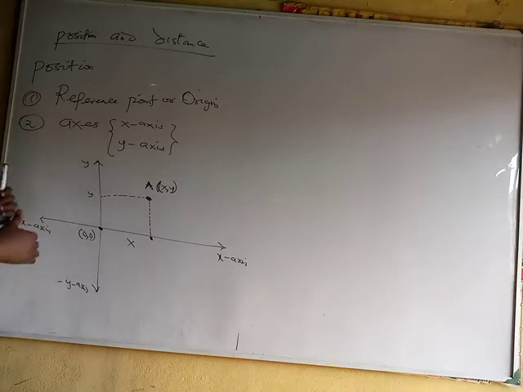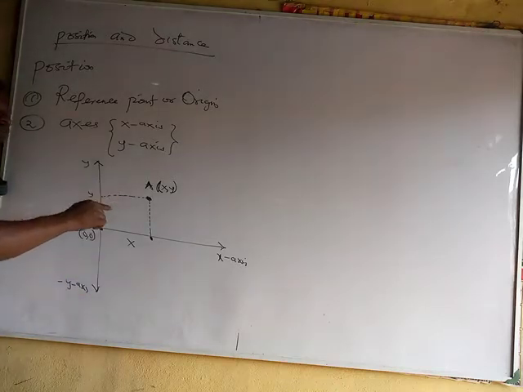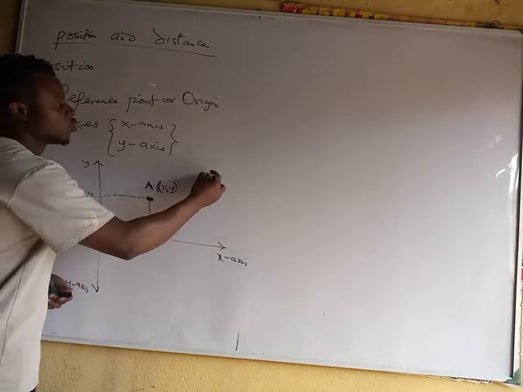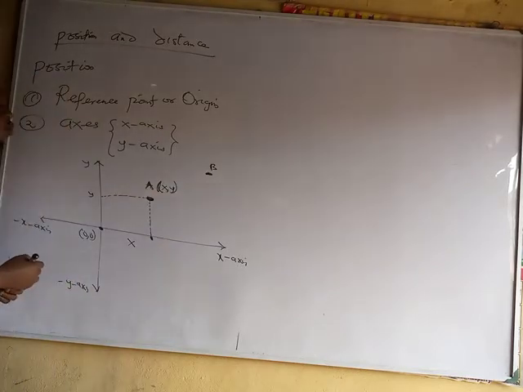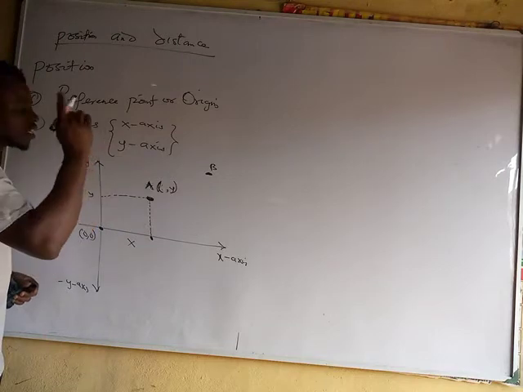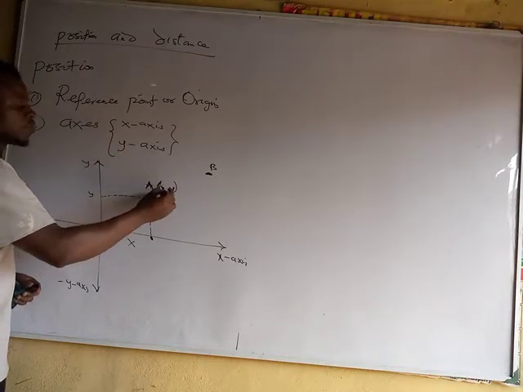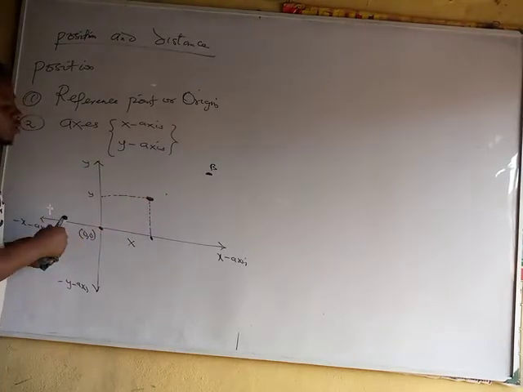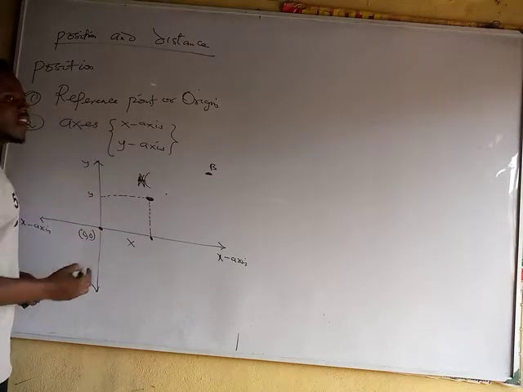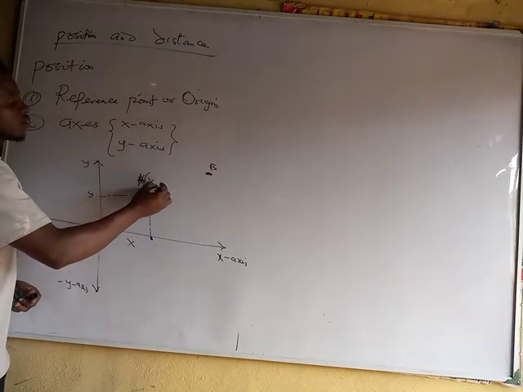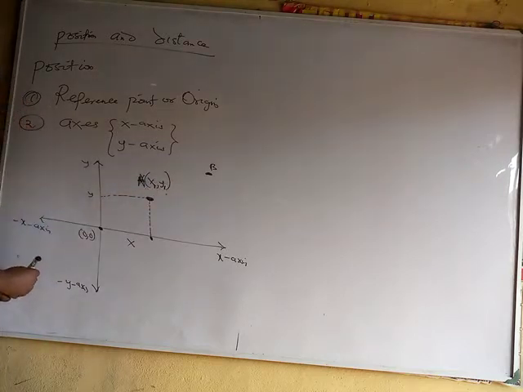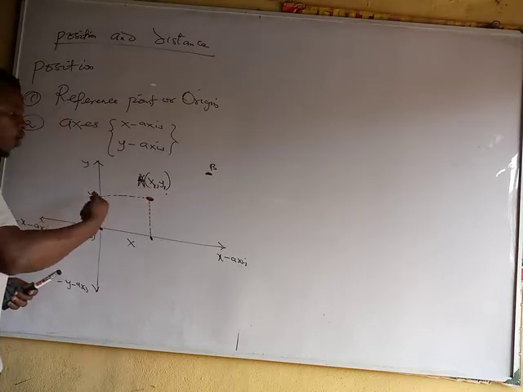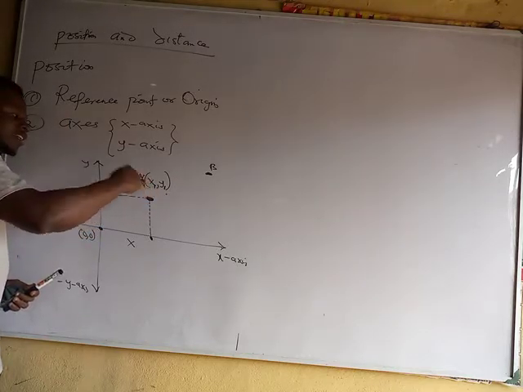Now, secondly, suppose that this object moved from A to B. Let me just say the object has shifted from this particular point to this particular point. Let me call it B. We can say that initially the object is located at this point. Let me call it X1, the first point where we see the object. This is at A. And at A, we have X1 and Y1. Meaning that the first position of the object on the X and the first position of the object on the Y will give us the position of this particular object at this point.